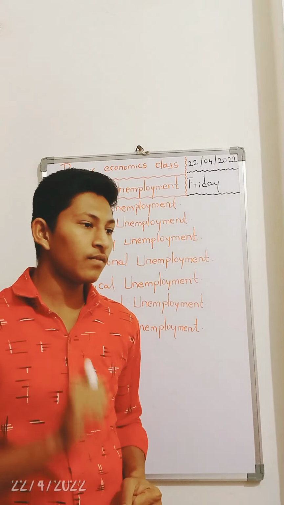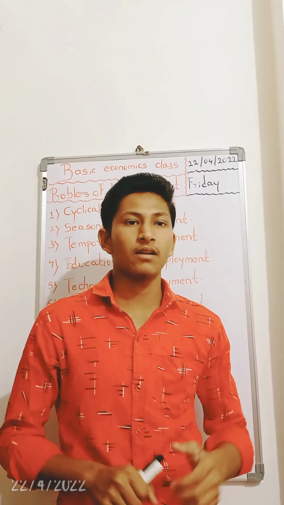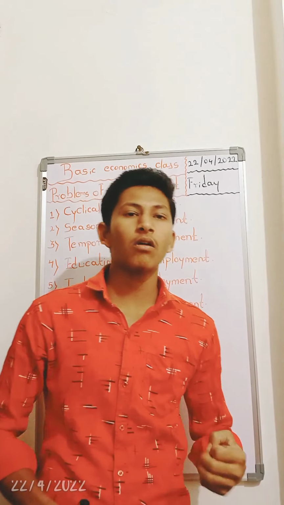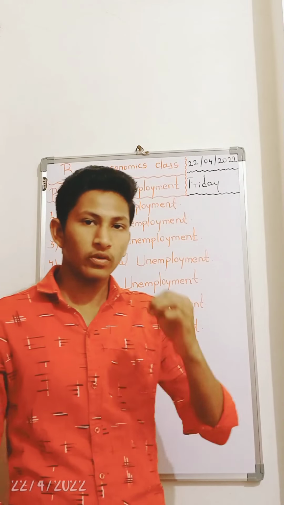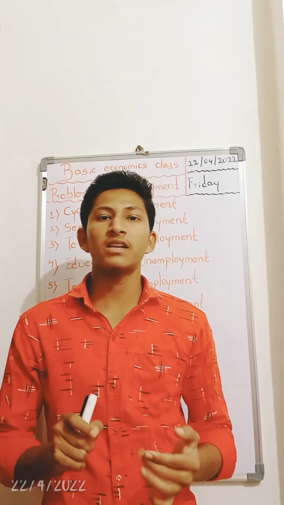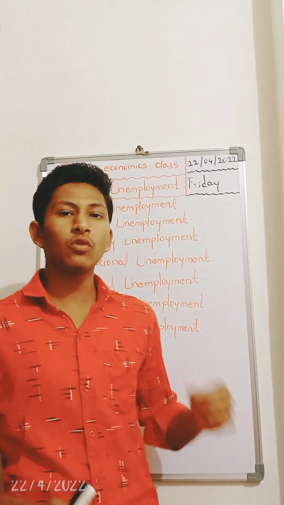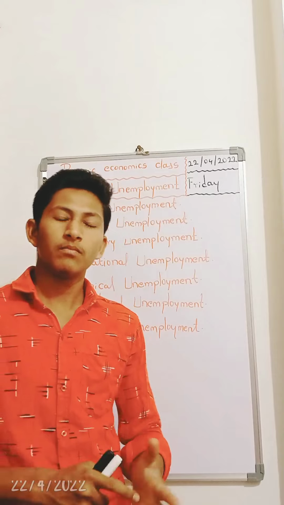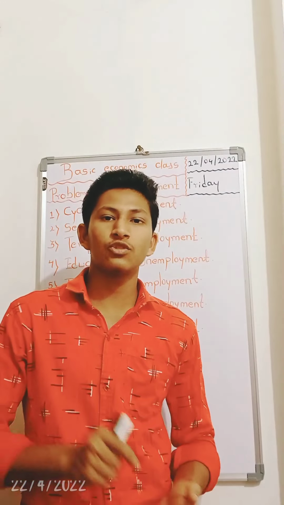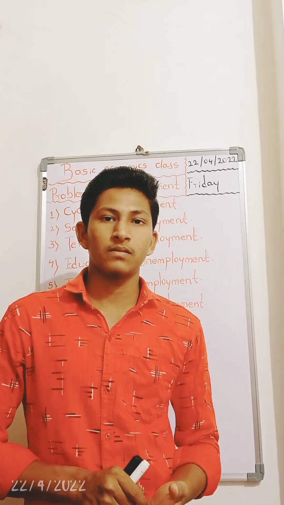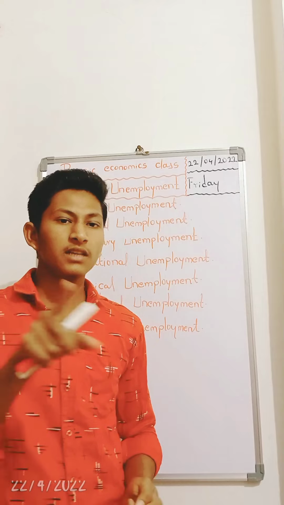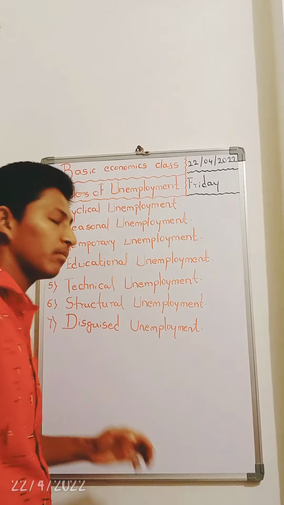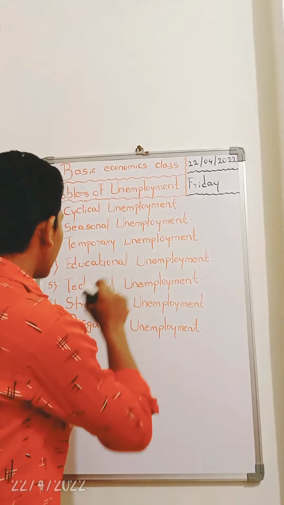For example, if there is a mobile repairer who knows only about keypad mobiles, he was a keypad mobile repairer, but he doesn't know how to repair smartphones like touch-screen mobiles. I think you are getting my point. He excels at repairing keypad mobiles, but he doesn't know how to repair smartphones. Due to that, one who loses his job is called technically unemployed. It means he will lose his scope. That is what we call technical unemployment.